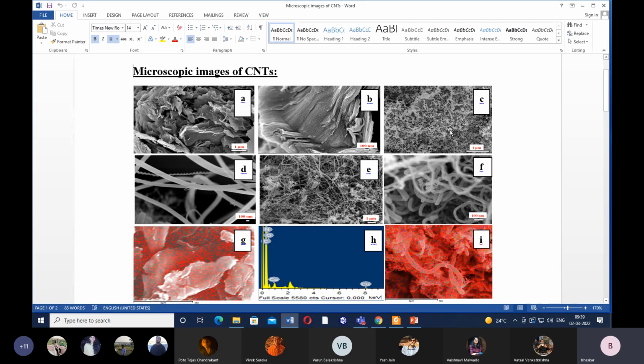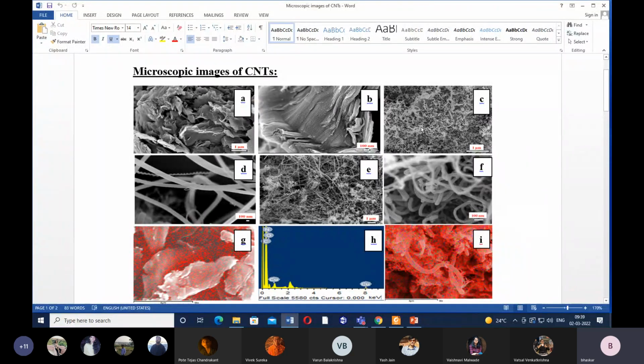I don't want dense growth. I just want uniform growth of carbon nanotubes. If I increase the growth period, like if I increase the time period, then I can have dense growth of carbon nanofibers. Already I have got dense growth of carbon nanofibers. I don't want to get more dense growth. Whatever growth I have got, I am happy with it. That's why I terminated the reaction after 30 minutes.